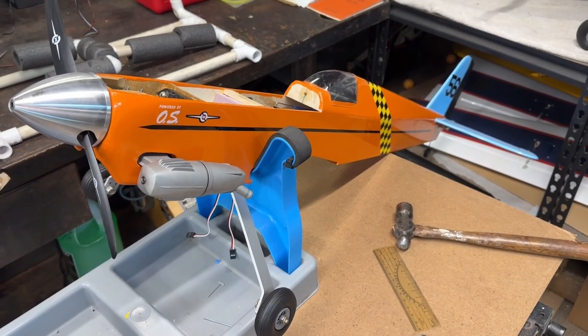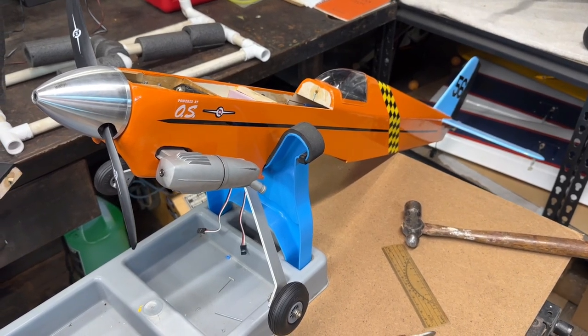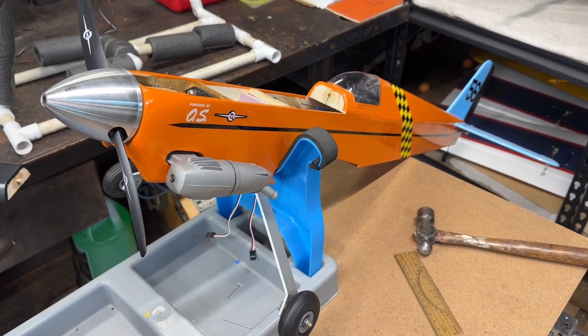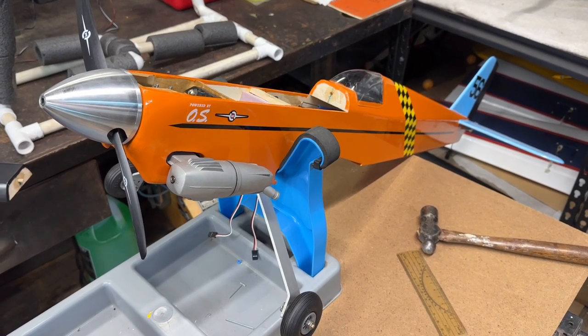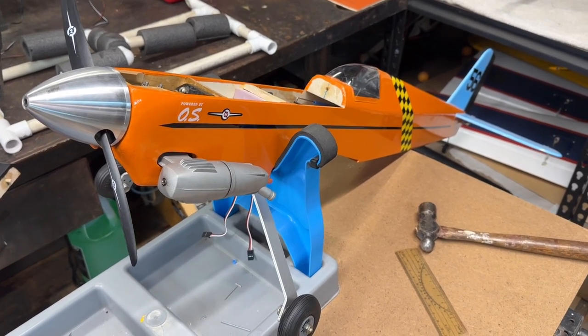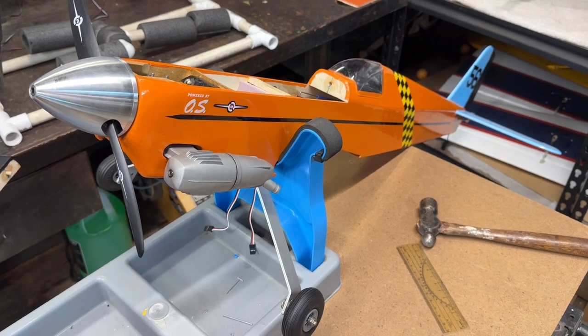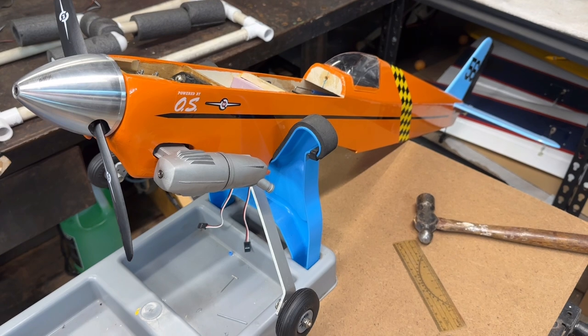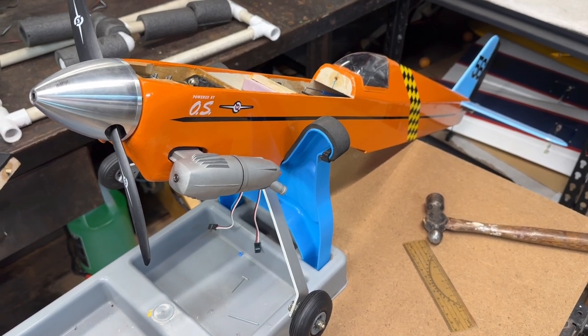Okay, well, as you saw, I took those lead weights and I hit them with a hammer and flattened them out, and I made the surface a little bit irregular on them, and then I coated them in the 5-minute epoxy and I dropped them into the fuselage. The reason I did that is I wanted them to have a flat surface so that I can get them up against the side of the fuselage, or hopefully the bottom of the fuselage, and it would give them a bigger sticking area.